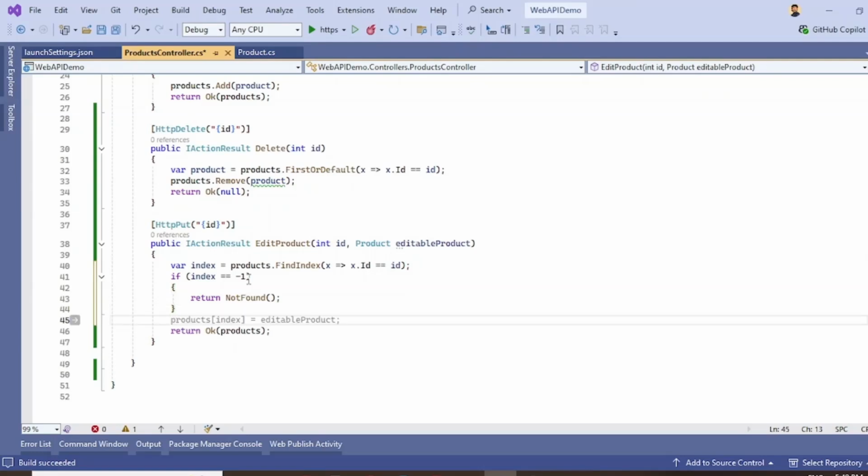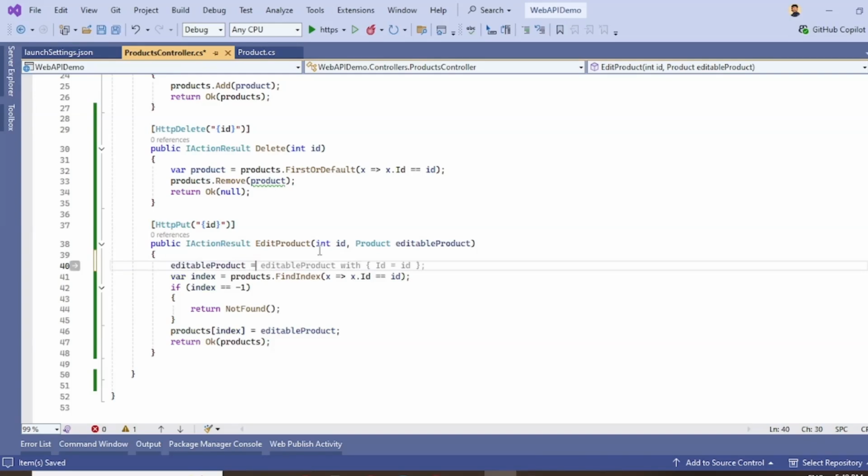And if we find this product, then products[index] equals our editableProduct, and our editableProduct's ID equals ID. Now let's run it again.